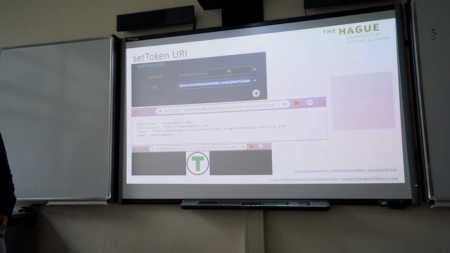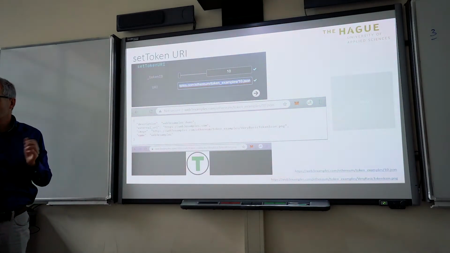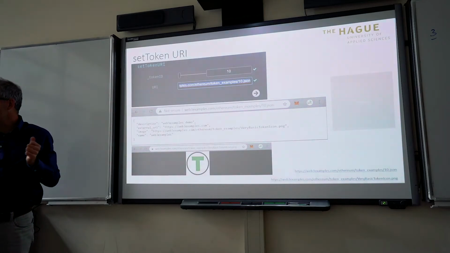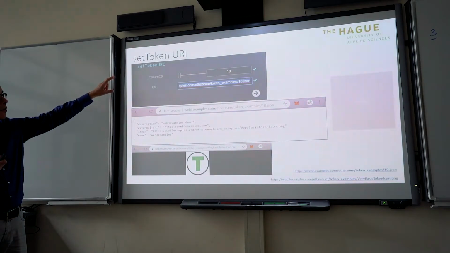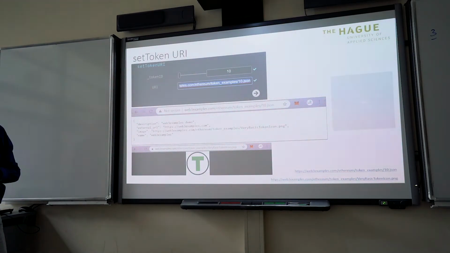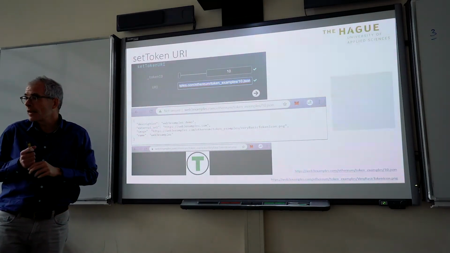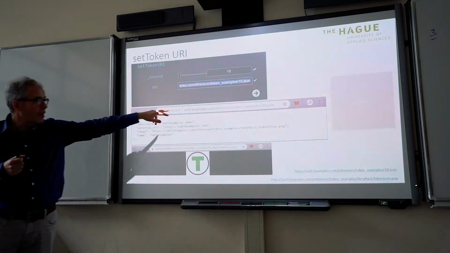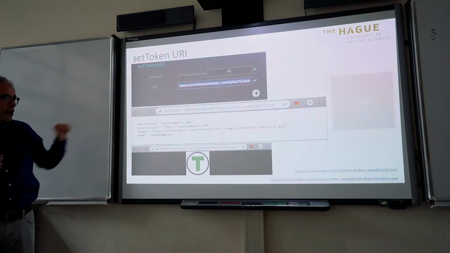Now the next thing you can do with a non-fungible token is connect a URI to it. That's not absolutely necessary, but for interesting use cases that's usually done. The URI you're adding is like a URL, but you can actually put anything you want in it. What's frequently used is a link to a JSON file. Here I've got a sample of a small JSON file. It looks like this. It's got some descriptions and those kinds of things.